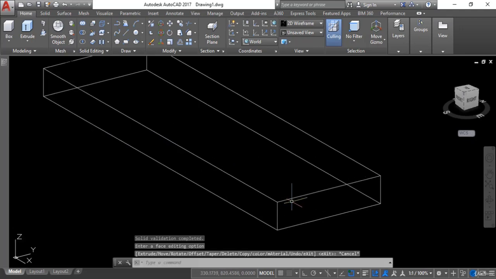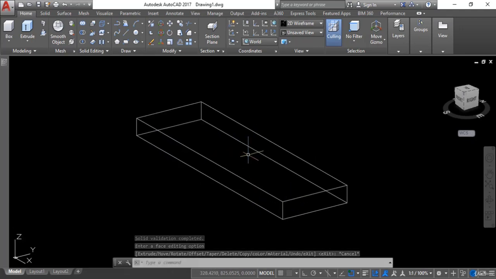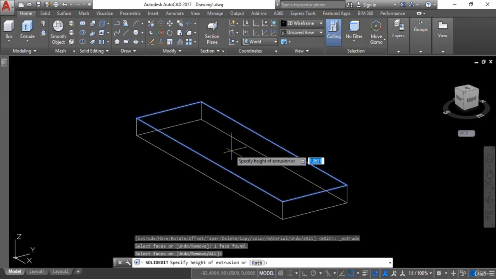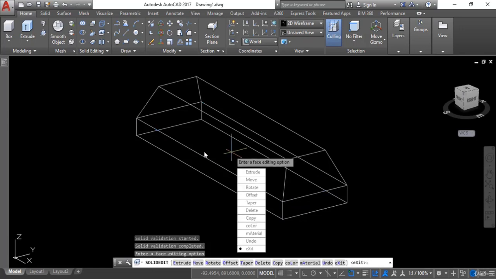Now again, if you want to give a taper angle on any face, you can do that as well. I will go here to activate this one again. Now I just want to extrude this face. I will click here and hit enter. Now it is asking what the extrusion height will be, so I will give, for example, 100 mm. I will hit enter. Now it is asking about the taper angle, so I will give a 25-degree angle and hit enter. Now you can see it is going to extrude, and you can see the taper angle here. Now I will press the escape key to come out of the command.